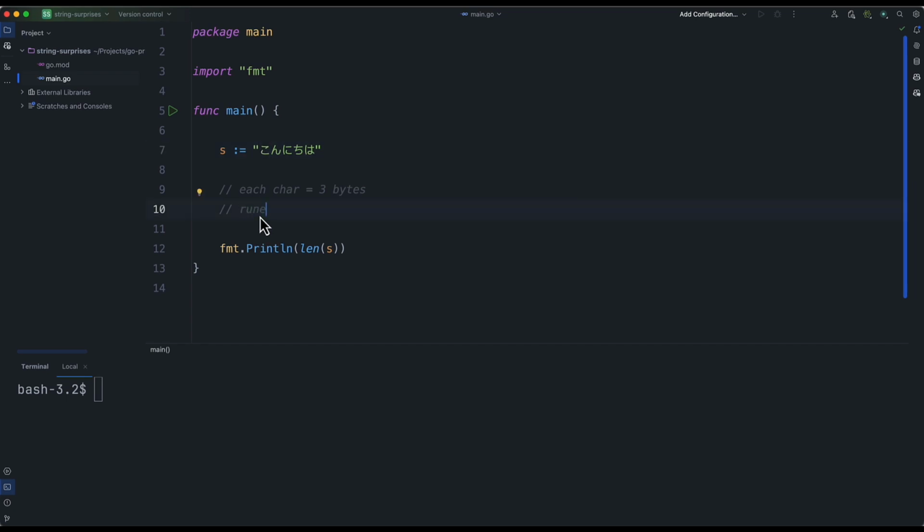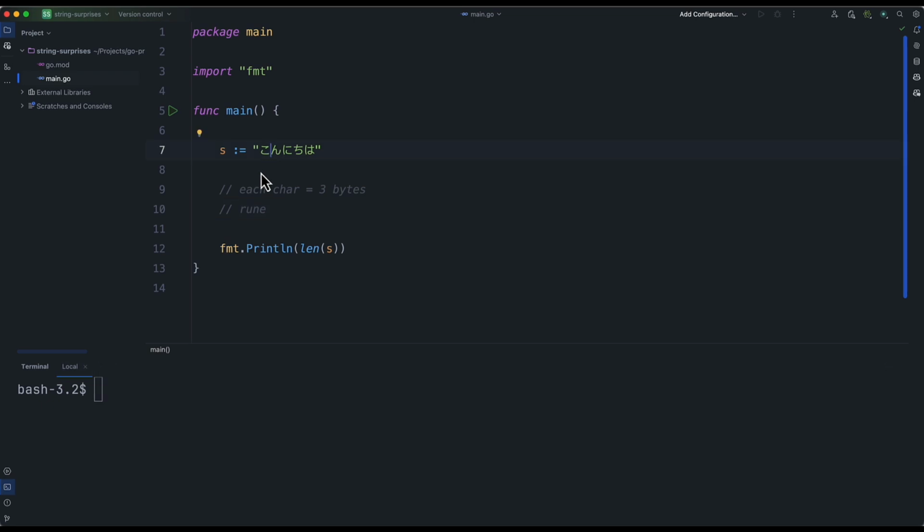This rune, which is very difficult to pronounce, by the way, is the individual characters that are put together to form a string. So you can imagine this as a sort of slice of runes, and together they form the string, right? Simple idea, great stuff.